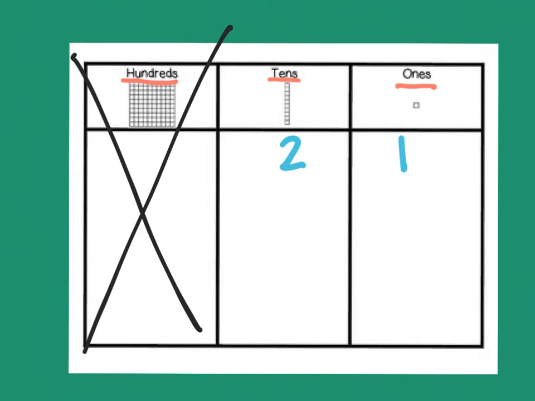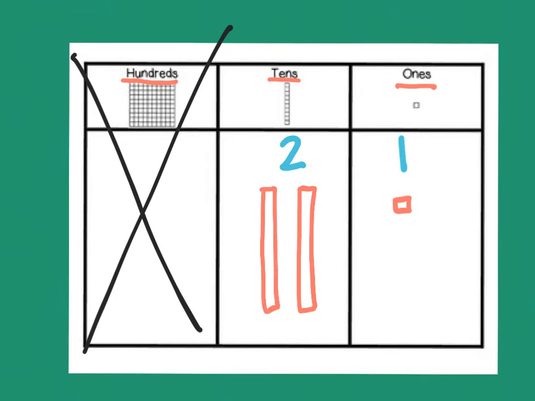So I can now draw my base 10 blocks. I can see that I have one block, so one little tiny cube, but I'm drawing it as a square. And then I have a 2 in the tens place. So that actually means 20 because 2 tens, 10 plus 10 equals 20. So I'm going to draw 2 tens blocks. So now with my blocks, I have 10, 20, 1. I have 21.